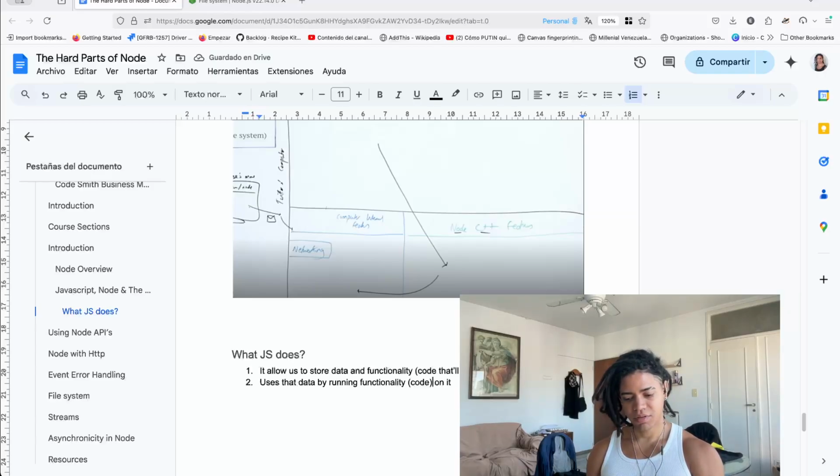And the other is access to platform-specific features that we use later on.